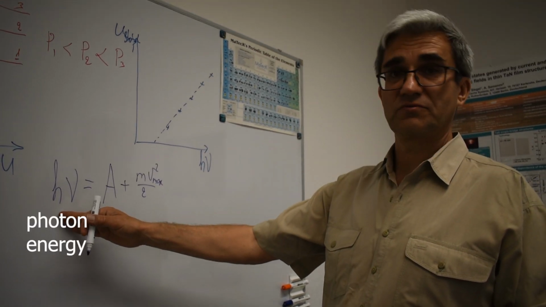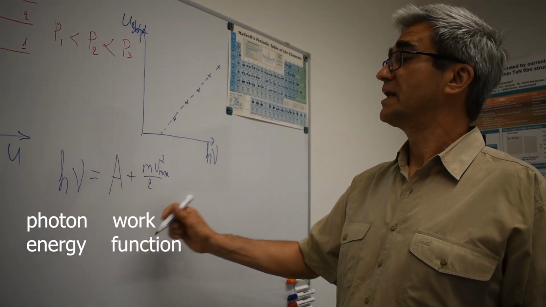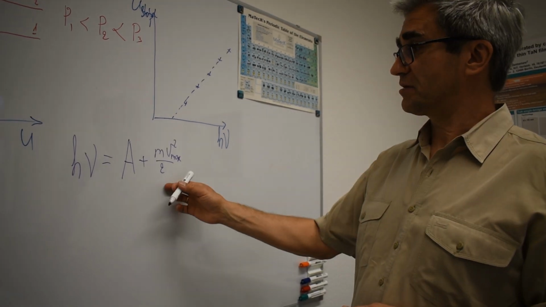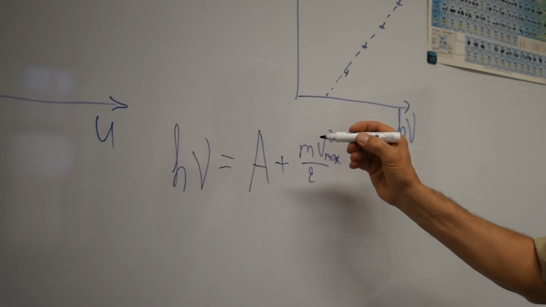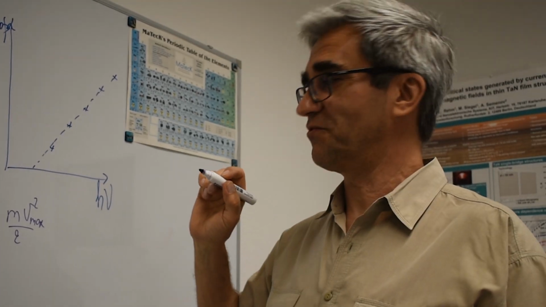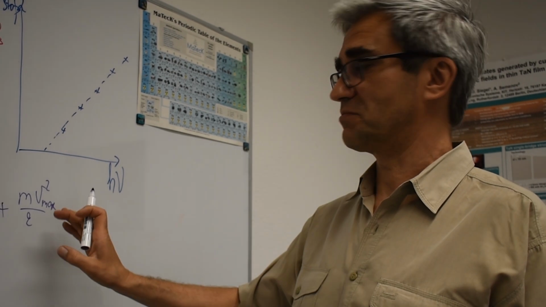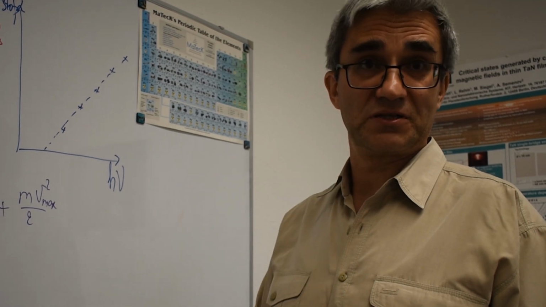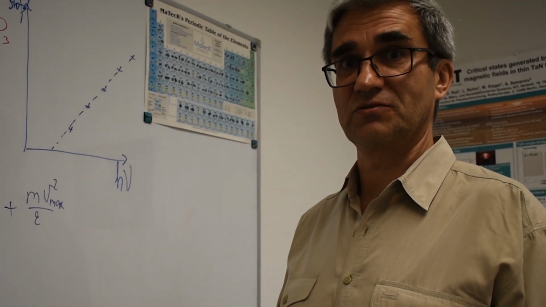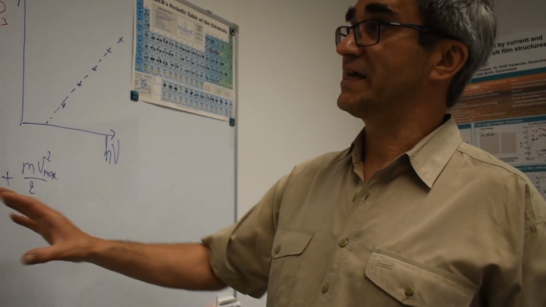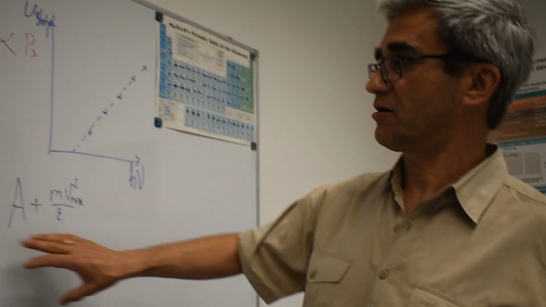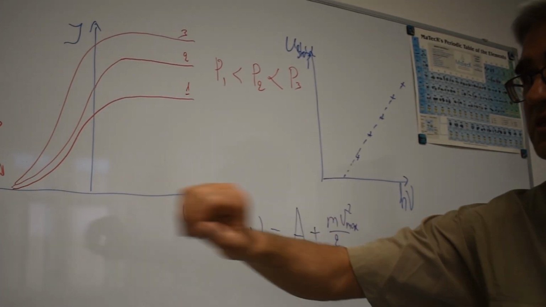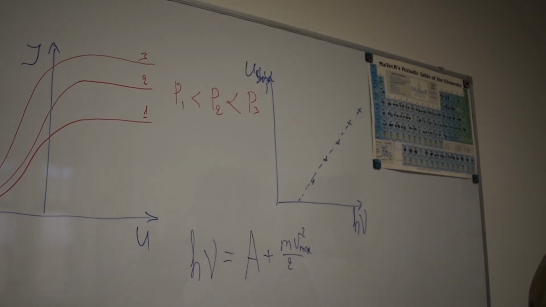So if we know the energy of the photon, we can subtract the work function, and then we obtain this maximal kinetic energy. Actually, this kinetic energy is not always the maximal. It can vary from 0 to this maximal value. This variation is dependent on different parameters and different conditions of this external photoelectric effect. So in principle, out of this equation, we come to the dependence of the stop voltage and the fixed value of the stop voltage at the fixed energy of the electron.